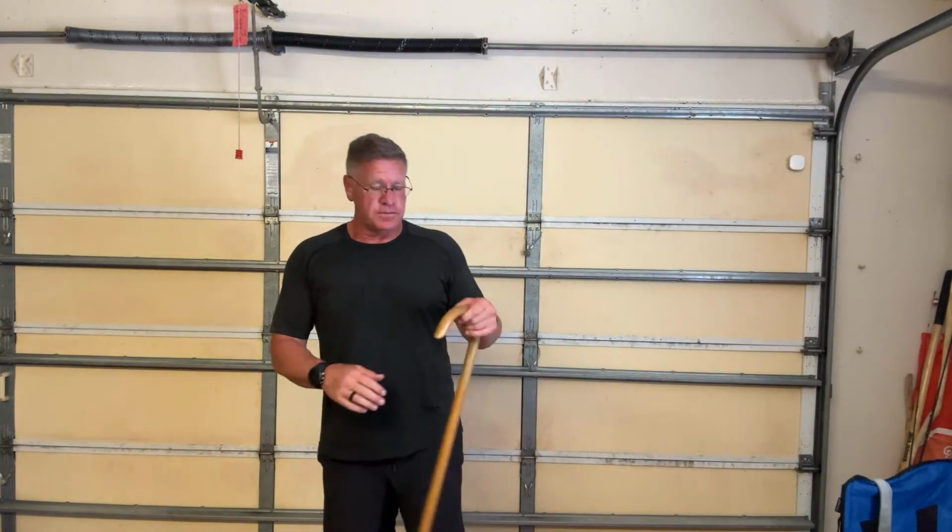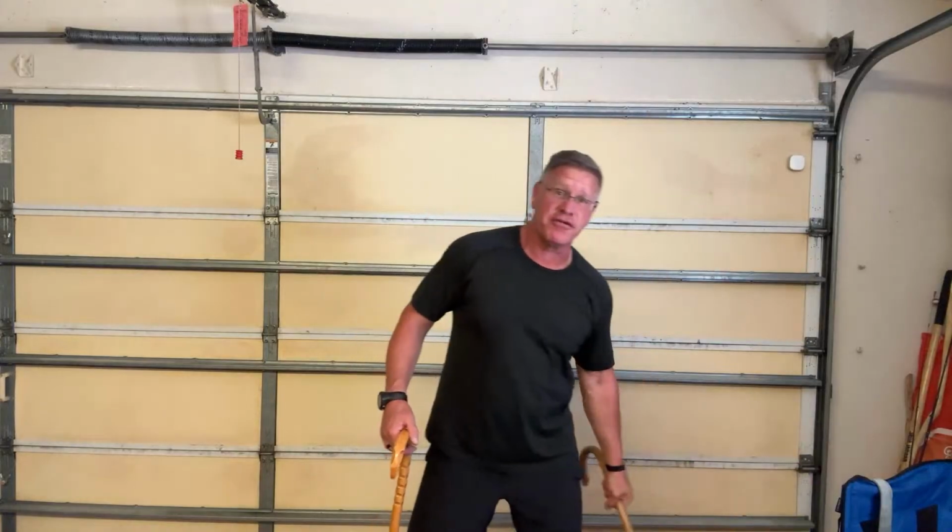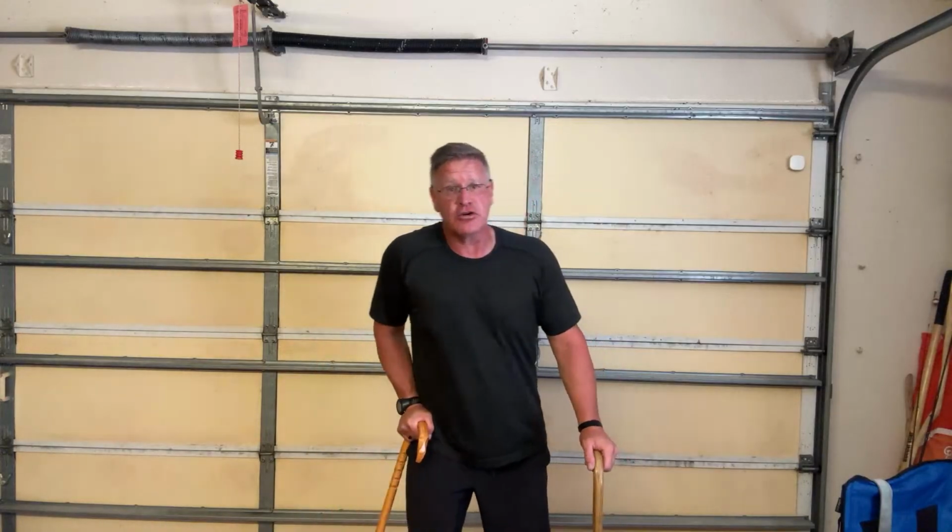First thing we have you do, holding the cane just like you normally would with the crook facing back, you're going to bend your knees as you slide your hand down, and then you're gonna lift it up. If you need a cane to walk, if you're disabled or your mobility is limited so much that if you pick that cane up, you're gonna fall to the floor and he's gonna stomp you into the ground, don't pick it up until you have another one in the other hand that you can lean into, then slide it down, pick it up.